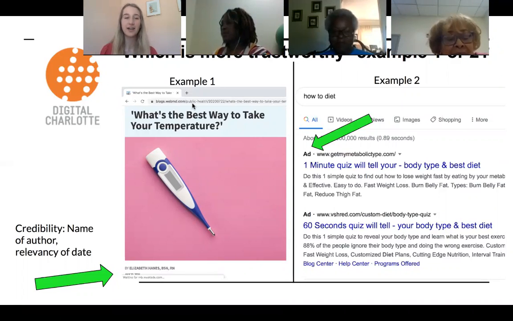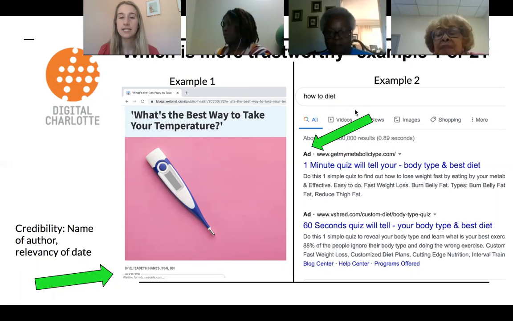So I'll go ahead and explain. There's a lot of things going on, and like I said, example 1 is about a temperature, and example 2 is about how to diet. But we're looking at the clues that give away what's trustworthy and what's not. So let's go to example 2 first. Like I said, this is somebody who typed into Google wanting to learn about how to diet, and Google will bring up all these results for us.